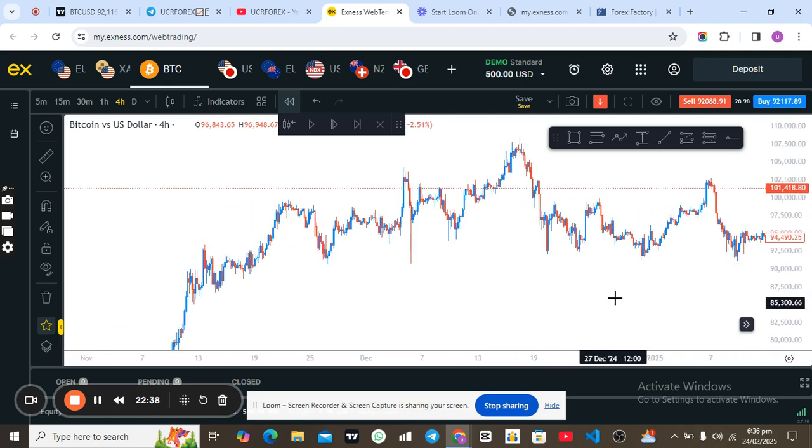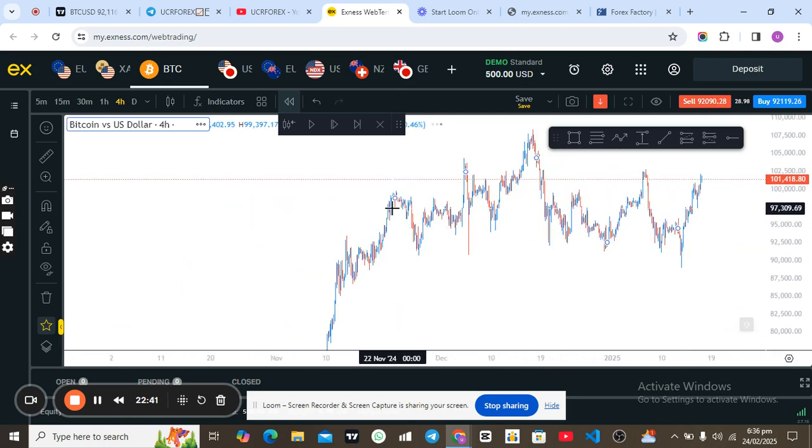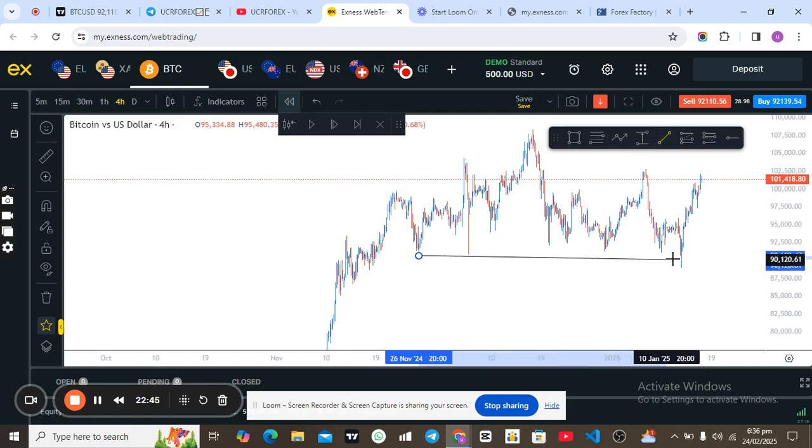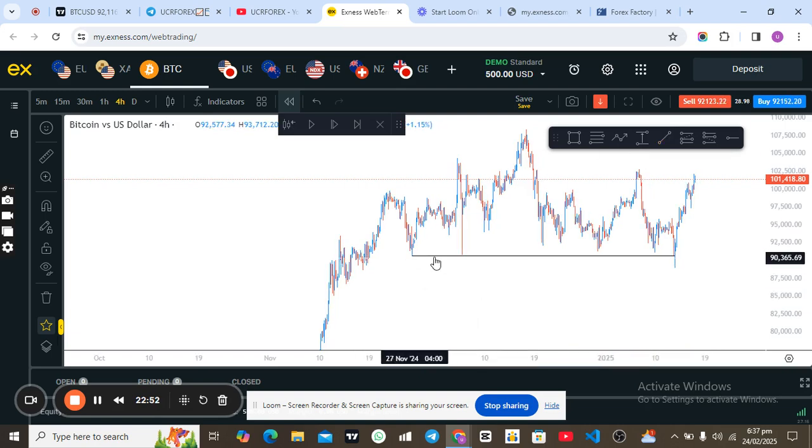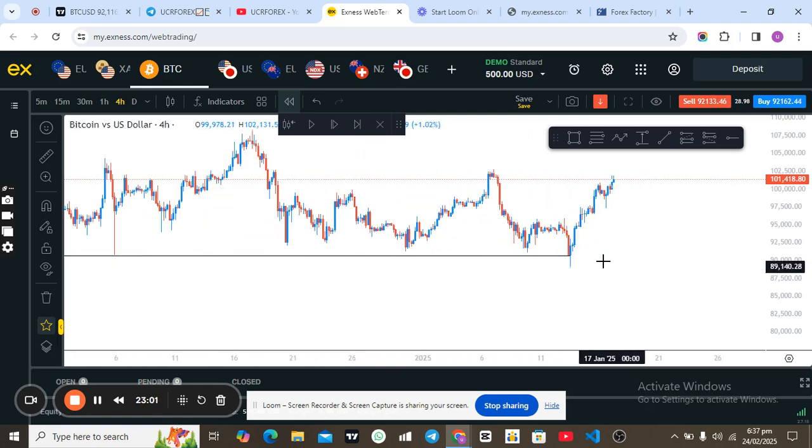Now focus more on what really happened at the high of the range and the low of the range. I believe that here is the low of the range. Look at how the market actually played out around this zone. There were people that went in for a buy here, here, here, and here. All their stop losses are resting below this low. Now what really happened? The market actually came and swept all their stop losses.